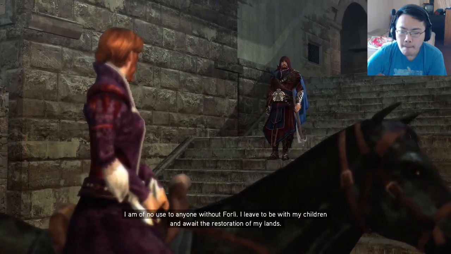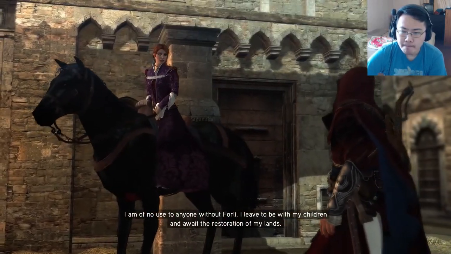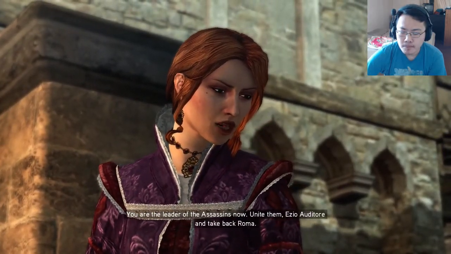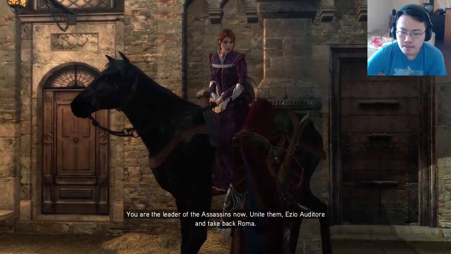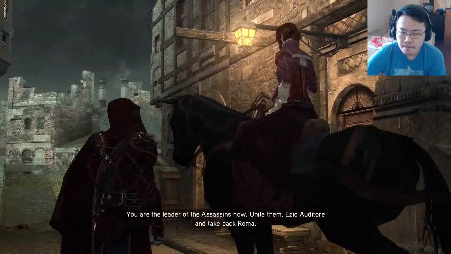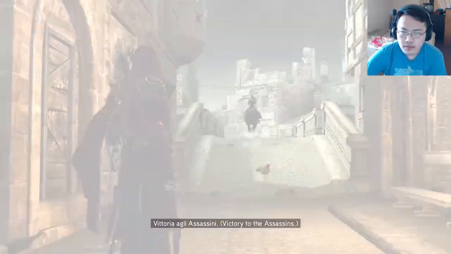Where are you going? I am of no use to anyone without Forli. I leave to be with my children, and await the restoration of my lands. I wish you would stay. You are the leader of the assassins now. Unite them, Ezio Auditore, and take back Roma. All right. Vittoria agli assassini!